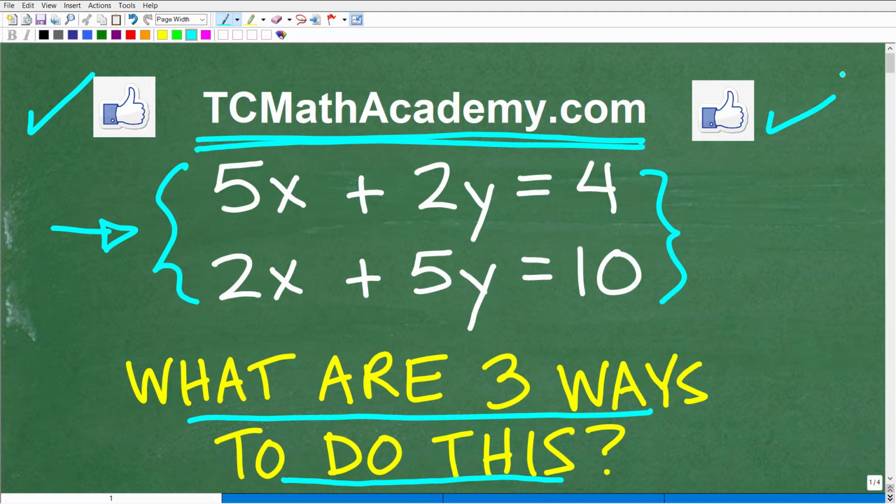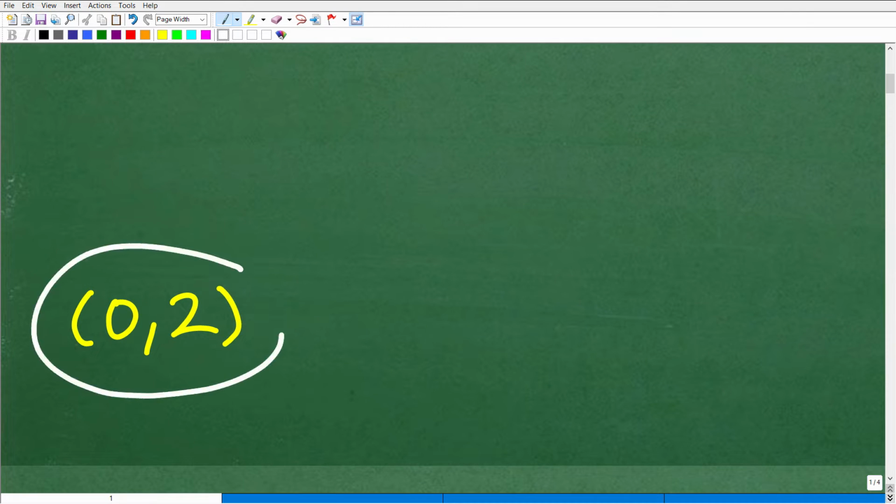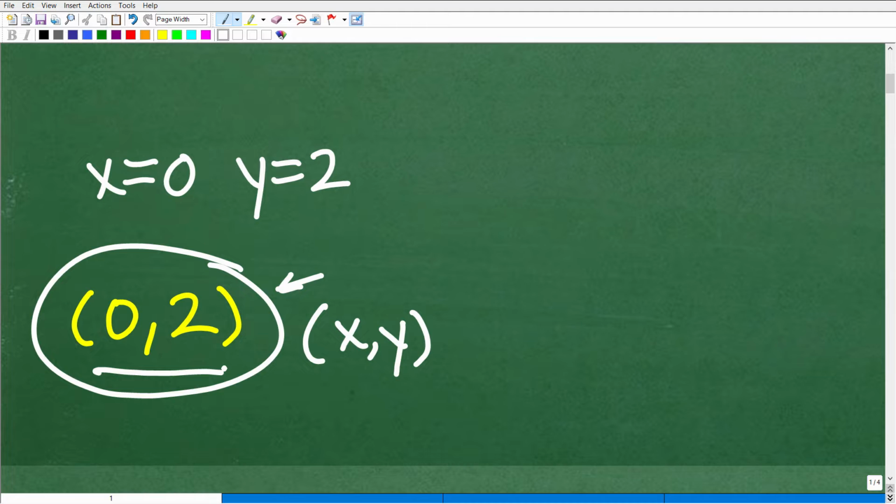Okay, so if you know how to solve this linear system, well, then you should have come up with the following answer. Okay, so 0, 2. In other words, x is equal to 0 and y is equal to 2. So this right here is in fact an xy ordered pair, an xy point, xy coordinate. So typically, when you write your solution to a linear system, you'll write it as an ordered pair, 0, 2. But if you wrote x is equal to 0 and y is equal to 2, that's perfectly fine as well. And if you got this right, that is fantastic.